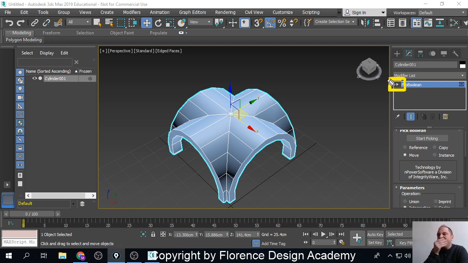Okay? Why is this important? Simply because if we click inside this button, we can notice that underneath ProBoolean there will be an option called operands.